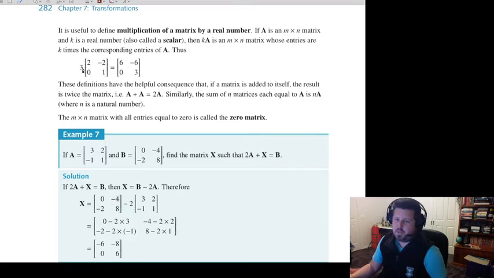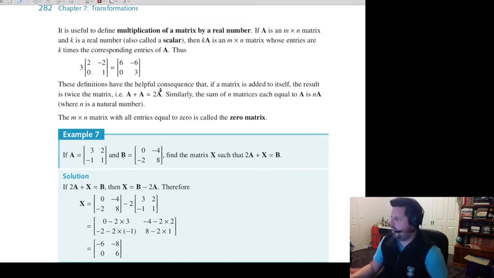So here, if you've got the scalar k value 3 out the front, it's going to be 3 times this matrix, which, to write it out, is 3 times this element. 3 times 2 is the 6. 3 times this one here, which is negative 2, is going to be negative 6. You'd write that in there. 3 times 0 is 0, and 3 times 1 is 3. So essentially you just multiply each of the items in that matrix and write the result in there.